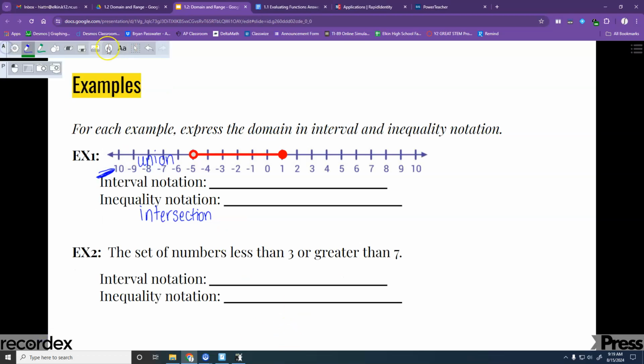All right, so I'm going to start with number line examples before we go to our full-blown coordinate plane. If you see an open circle like this, that means that point is not included. So on this number line, -5 is not included because it's just an open circle, not colored in. If you see a closed circle that's colored in like this, that means that number is included.